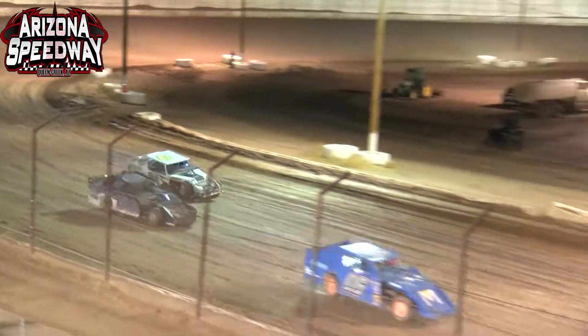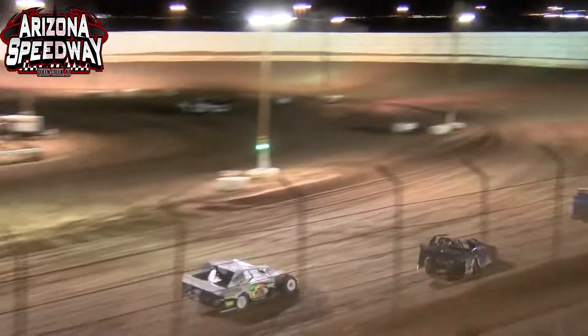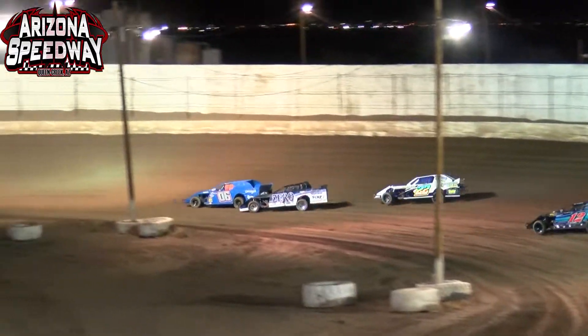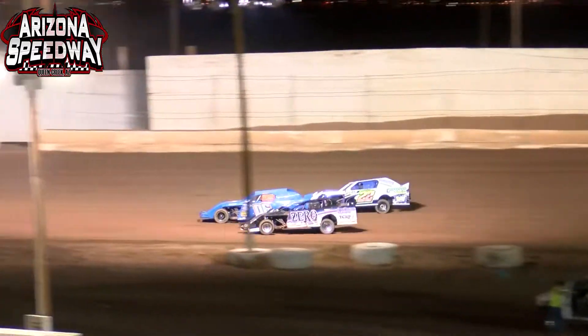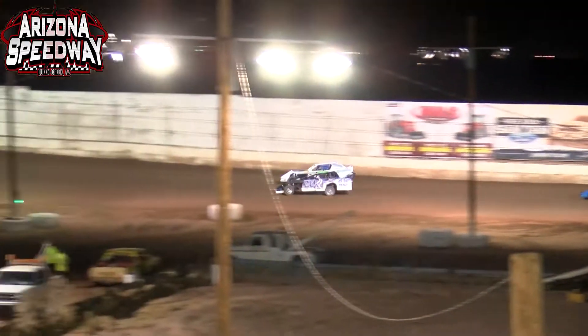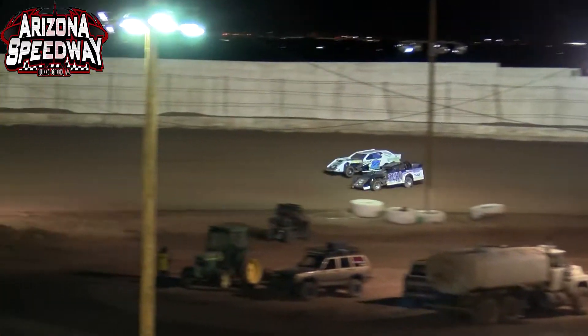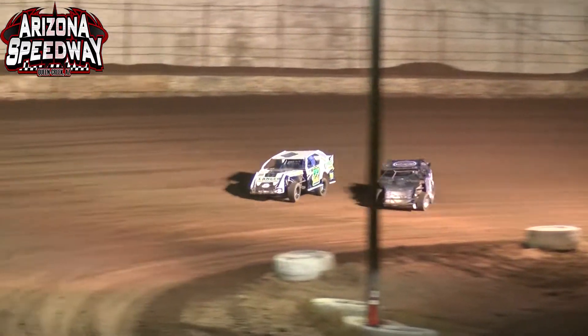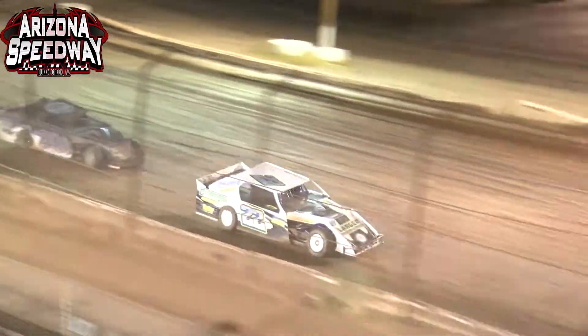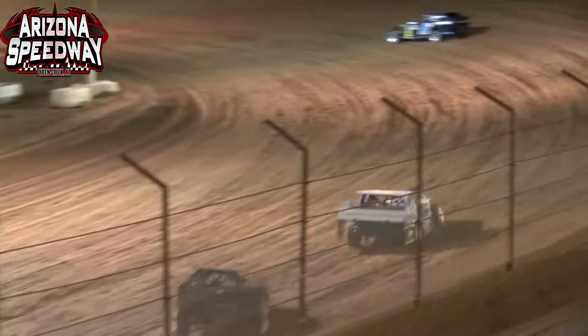Green flag is back in the air, we're back underway. Terry Bridges is going to pull away from Rex Haisley, as Haisley might have an issue going into turn number one. He gets slipped up by Darren Center and the 22 machine of Ryan Miller going side by side for that second spot. Now Haisley finally has whatever issues he had worked out, gets back on the gas, and it will be Brian Miller moving to that second spot over Darren Center.